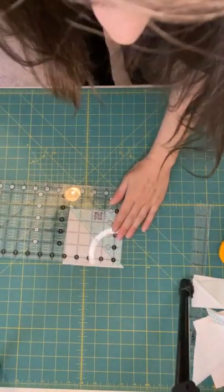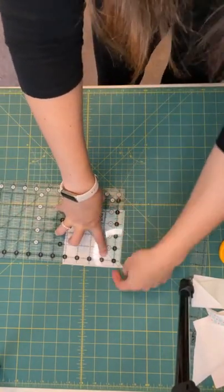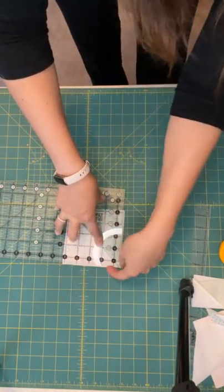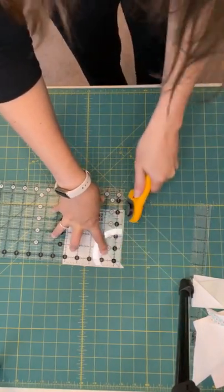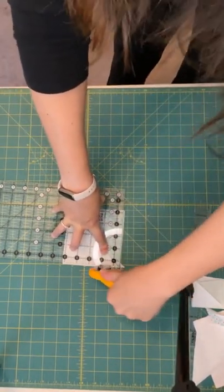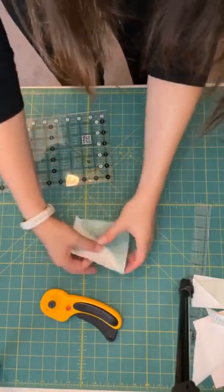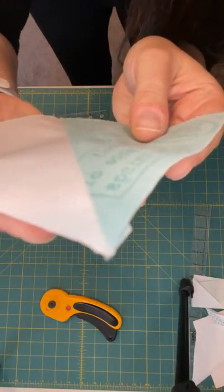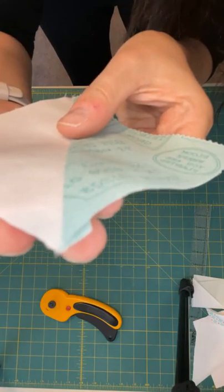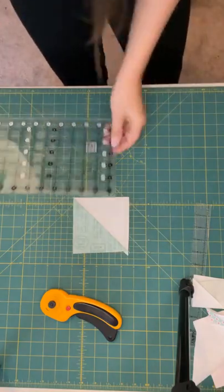So I'm going to take this one on the end and line it up. And I'm going to cut off the least amount I can off of these two sides, keeping that line right on my seam, the least amount. So I trim the one side, I trim the second side, take those off. And so two of them are like that, and you can see, whoop, where are we? There we are. Let's try to focus. I apologize. The live is difficult with equipment, but you can see that the point is right there on that nice corner.